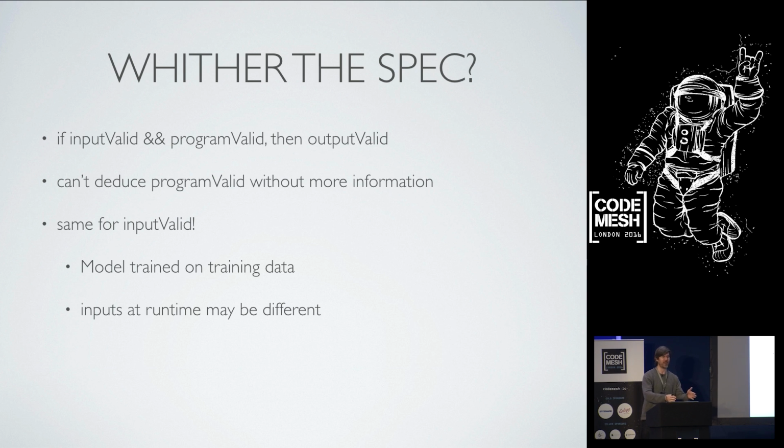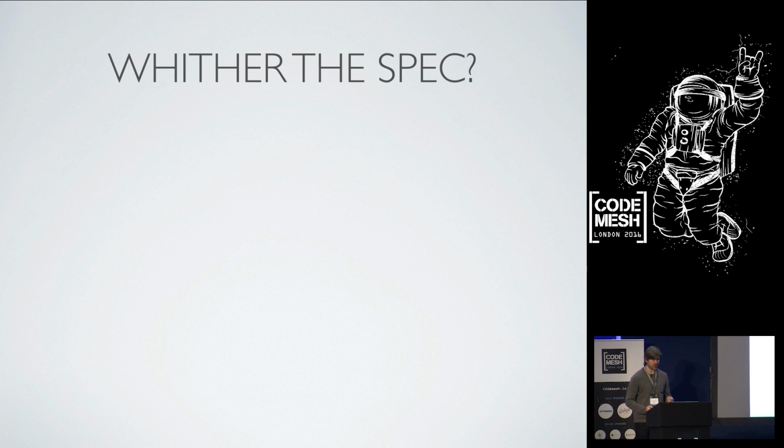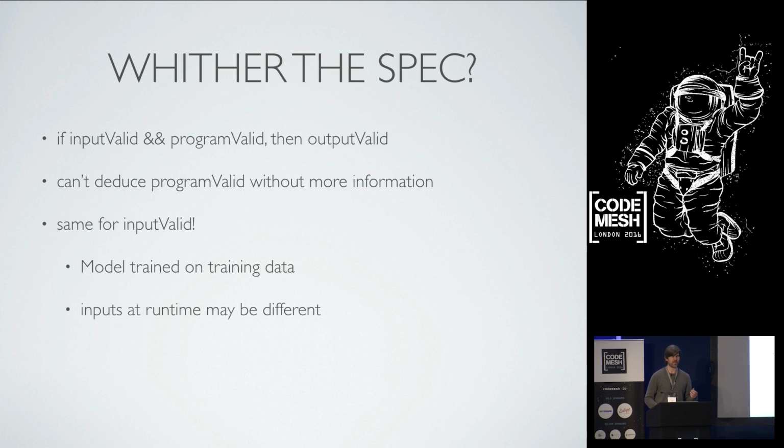The model is trained on specific data. So we have a data set of all the pets that we know about, the universe of possible pets. But there's no guarantee that the input at runtime will not be different. Someone has decided that they now have a wombat as their own personal pet, and wombats were not in the training set. So the wombat comes into your model and it's like, I don't know, it's a dog or something.